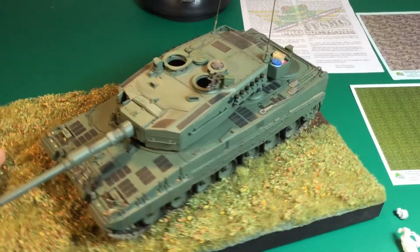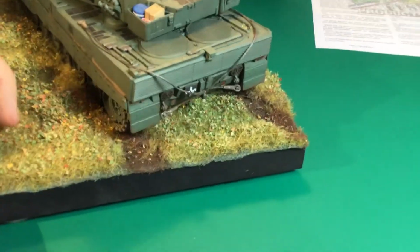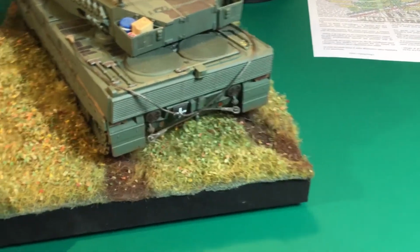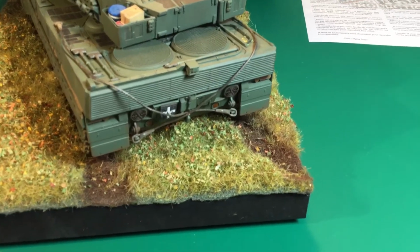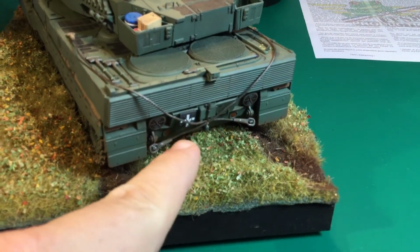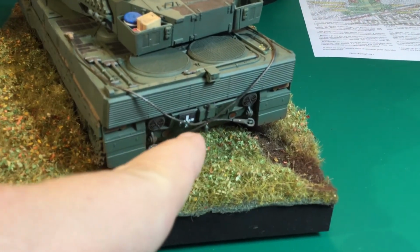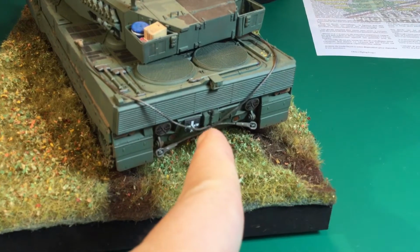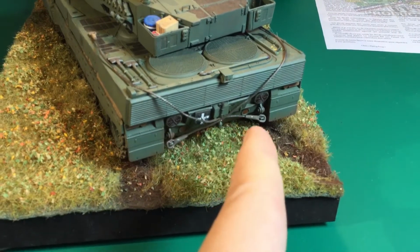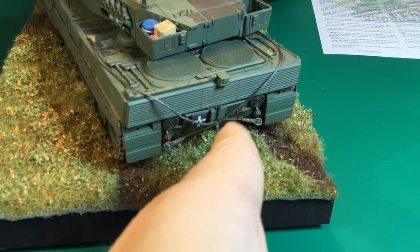Now those pieces have gone on to the rear of the tank. I'm going to do my best to show you. It's kind of hard to get the angle here. But right there. Now I didn't notice it at the beginning because we weren't really putting too many parts on the rear. The piece there with the white cross, that is a PE part. Actually there's two PE parts on there, but the instructions tell you to put it dead center, right? That is true if you're building anything but a Canadian 2A4. So when I went to put it dead center, I looked at my reference material and it doesn't go dead center. So I thought, okay, what's wrong here?